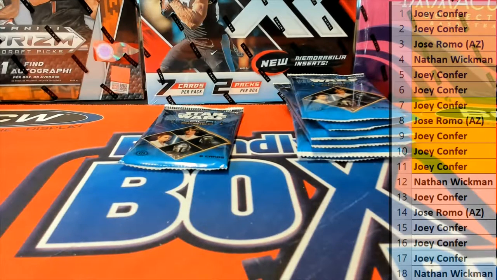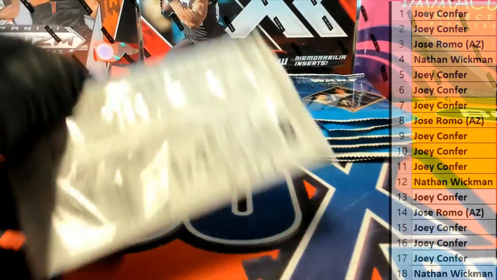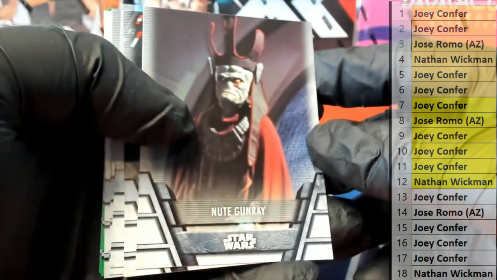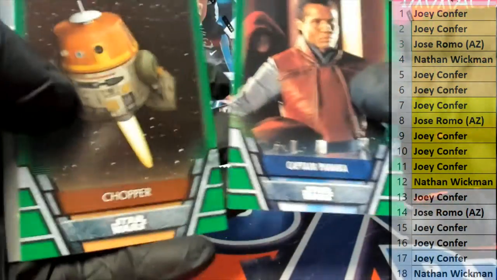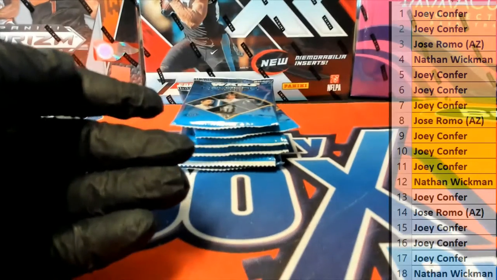All right, Joey C. Or it's Nathan W. That was Joey C. All right, Nathan, we'll close out row number two. Oh, that's good. New Gunray. DJ, there's Ray, O'Mara, Jar Jar. Panica and Chopper greens. All right, Nathan, that is you.